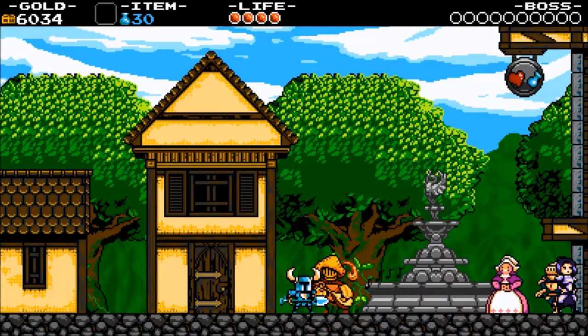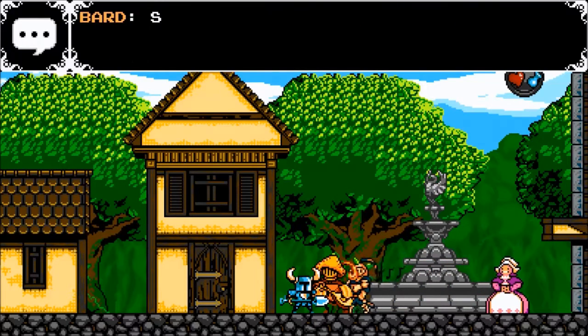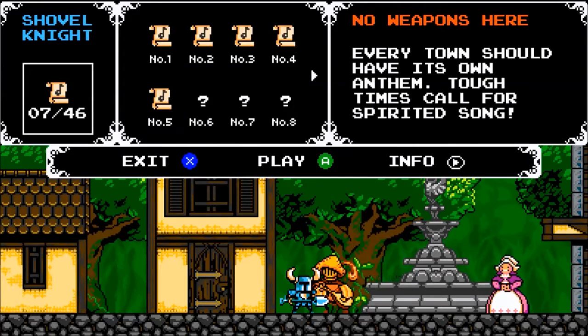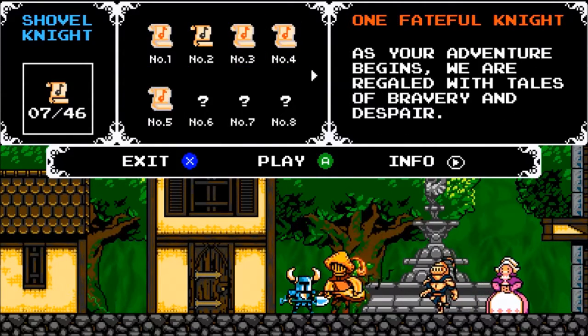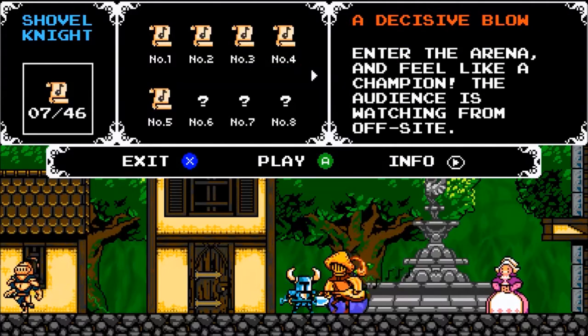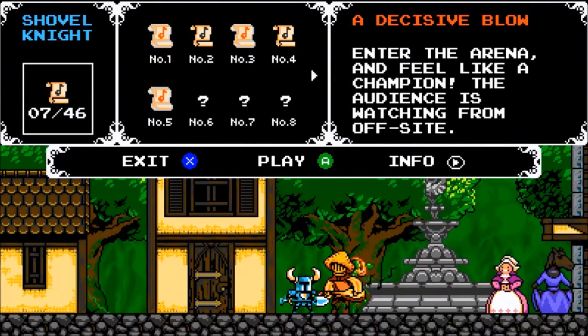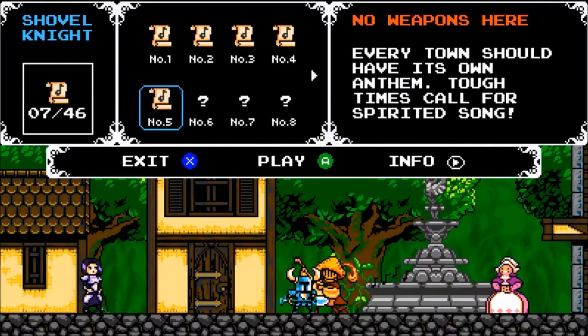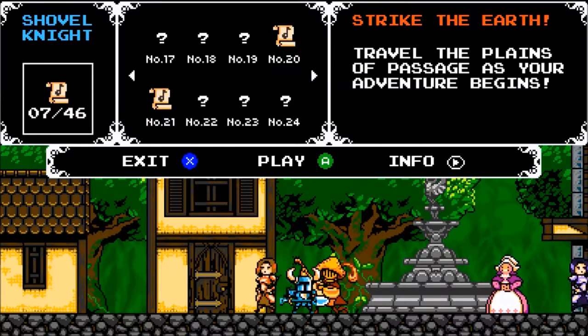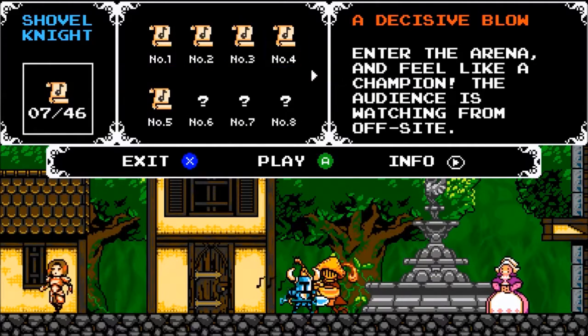Oh wait, that's... never mind, this is the main world theme, hold on. Okay, Decisive Blow and Strike... wait. I could have sworn... Oh, hold on, it's on a different page. Here it is. Never mind, you start with those first 5, I forget.